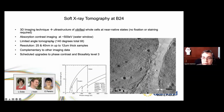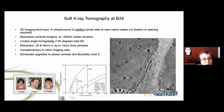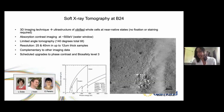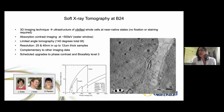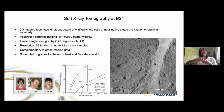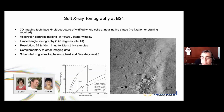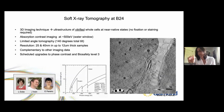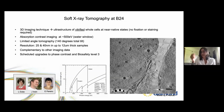Maria, can I have a question? Yeah. I'm sorry to interrupt you. Is this resolution for the axial resolution, or is it the lateral resolution? We do have, yeah, the lateral is always diminished because you lose a little bit, but in theory, you should be able to achieve 25, theoretically 25 nanometers. We have measured up to 30 nanometers, but there is always an elongation factor along the direction of the beam, and that's because of the missing wedge. But the tomography itself, the same as the CT tomography you get in a clinical setting, has exactly cubic voxels. So it's 25 by 25 by 25, yeah?